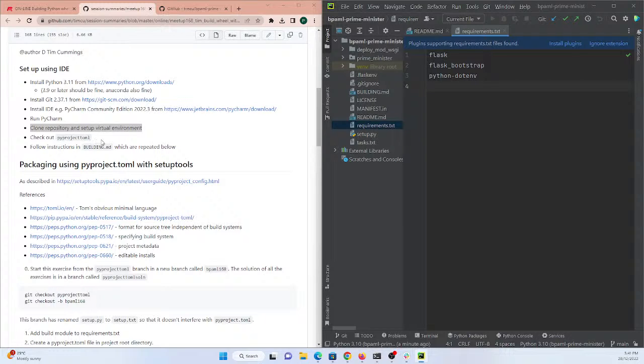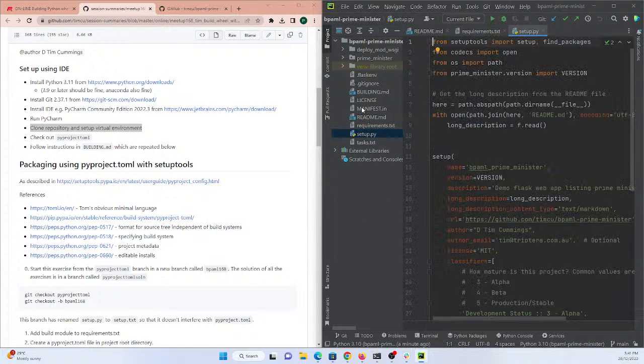Okay, so check out pyproject.toml. That's the name of a branch that I've created in this Git, because Git here was set up with this main branch.